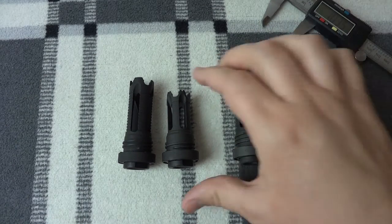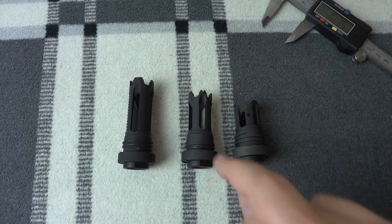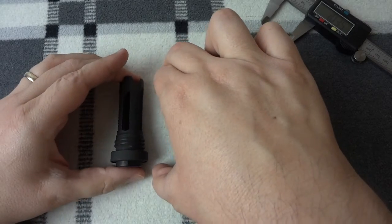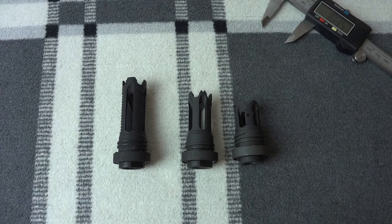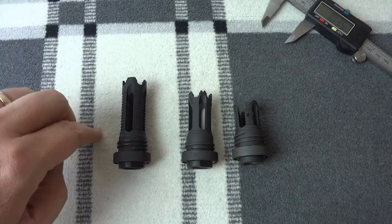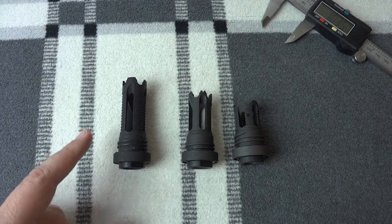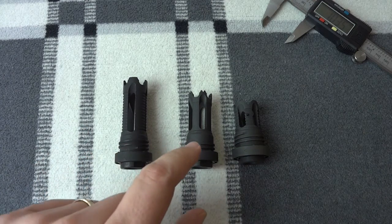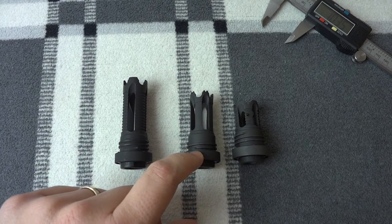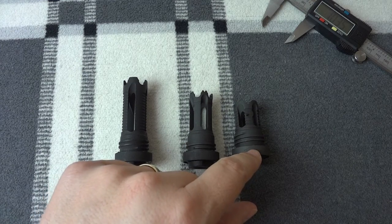If you want to extrapolate here, they actually have one in between. It's a quarter inch longer than this, that they call the 30 caliber LT mount, and that's for 308 and 300 blackout calibers. And then they have a bigger suppressor than this for 338. So the big bore one is rated up to 300 Winchester Magnum, maybe 300 Weatherby Magnum. This is rated to 223 on 10.5-inch barrels. This one is for pistol calibers.